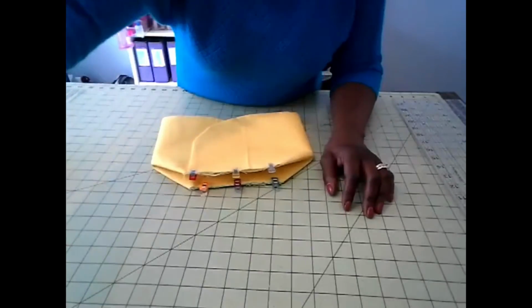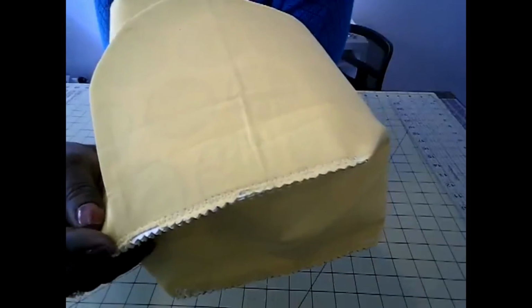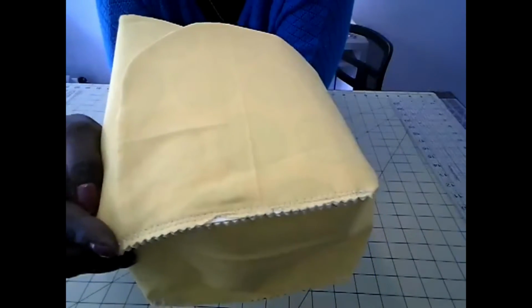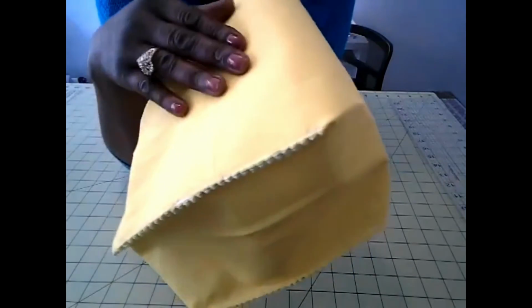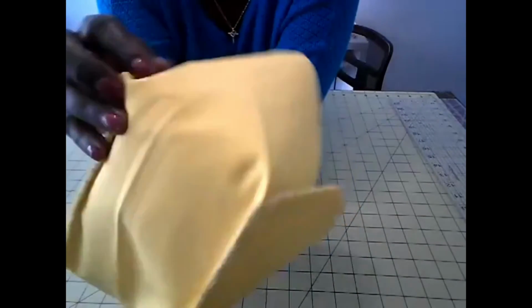Okay. So I went over to the machine and I did a straight stitch first on both sides. And then I went back over the straight stitch with the zigzag stitch just to double secure the closure of the bag. So, oh, and then I went with my pinking shears and just cleaned them up. So it's nice and neat.